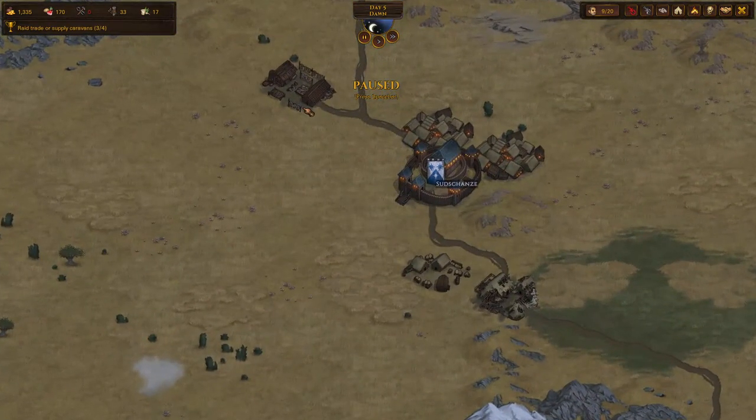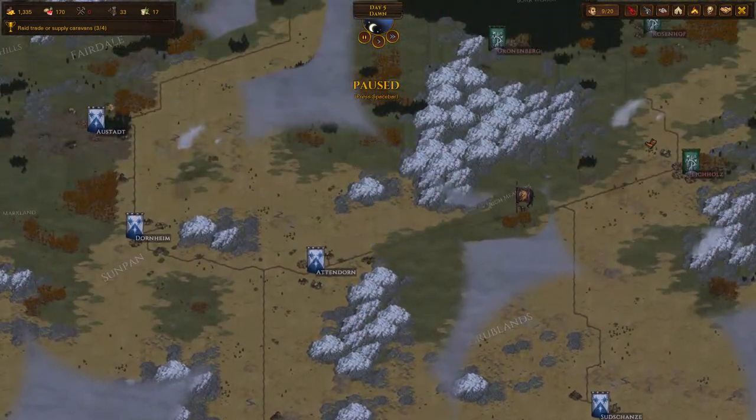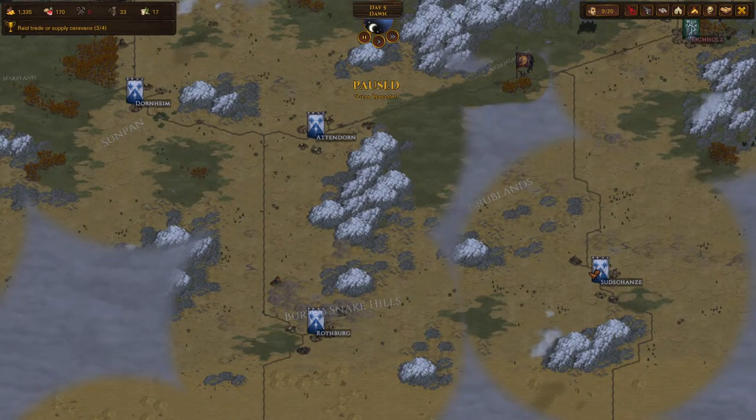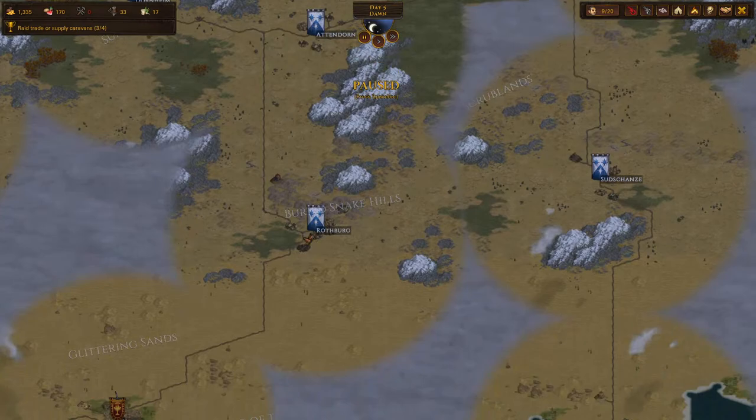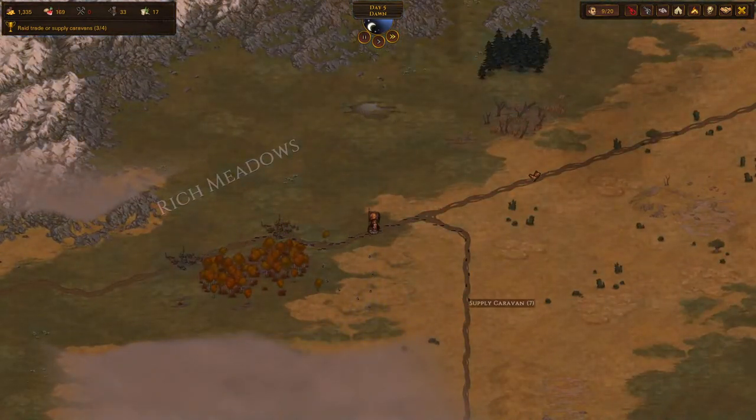Is there a workshop here? Is that a workshop? Leather tanner, beekeeper, ruins. I suppose we could come up here, check if there's caravans. If there isn't, come down to here and then come across to Rothberg and pick up tools. It's just so dangerous running around without armor.